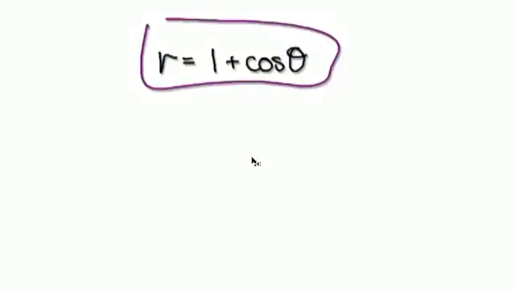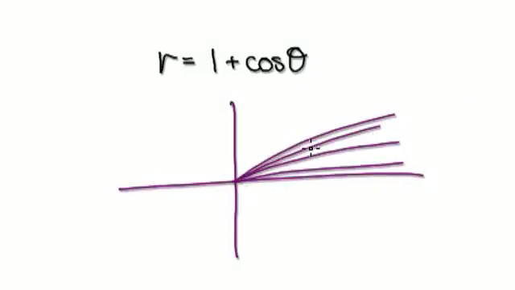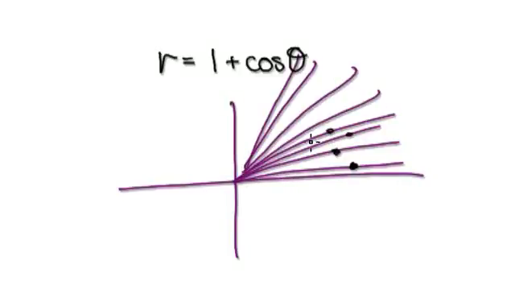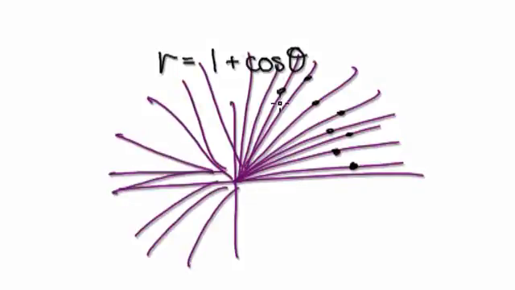So when you're thinking polar coordinates, think like this. Theta is increasing each step of the way, and each step of the way, you're going to need to keep track of the radius. Let's say the radius is here, here, here, here, and then theta is increasing, so you're keeping track of the radius as theta is increasing.